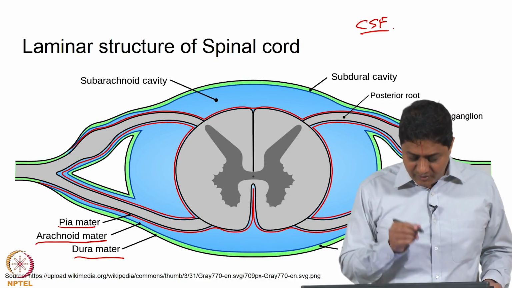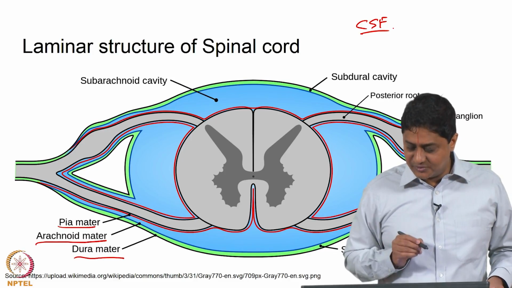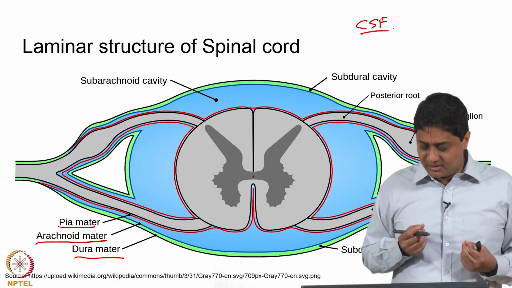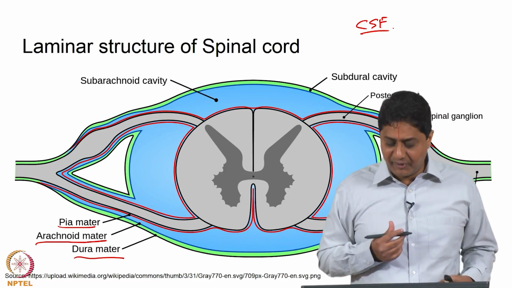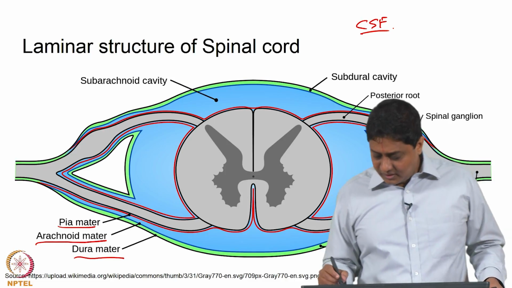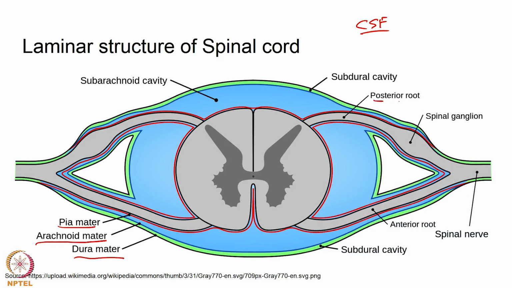Okay. So, as I was talking about, there exists this cerebrospinal fluid, in which all these nerve structures are suspended, right. And there are two roots, the dorsal root or the posterior root, and the ventral root or the anterior root. Note what happens here. The anterior root or the ventral root contains mostly motor neurons, the dorsal root contains sensory neurons. They both combine together here to form one nerve bundle.